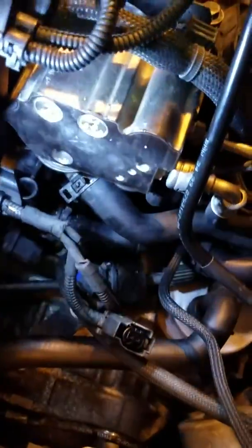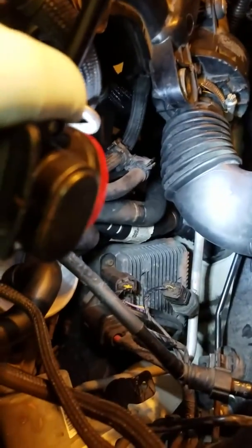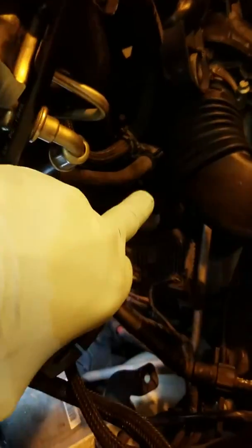Alright, so now I want to make sure I get the hose routing here. Up underneath the electrode connector is the thermostat. So back here we have, let's see what we got going. Alright, so this hose up top right here is a heater hose. Goes back through the firewall. And that runs back to the, I don't know if you can see that, right back here.